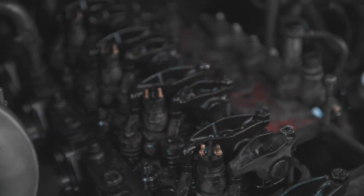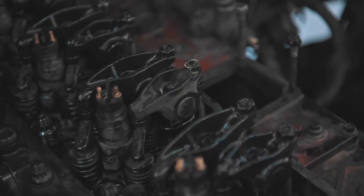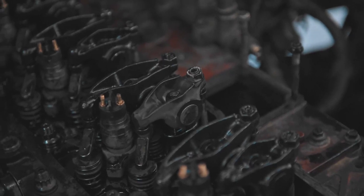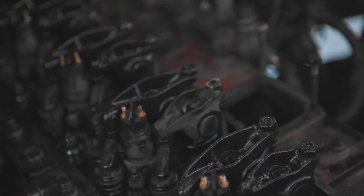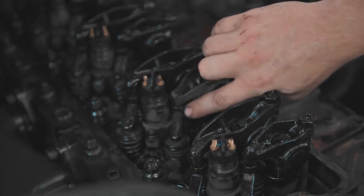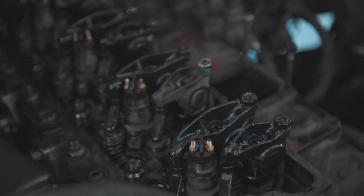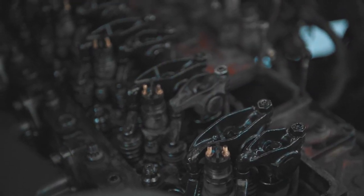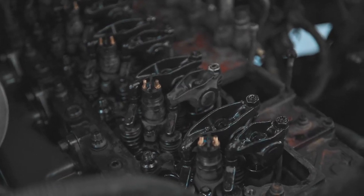Other than that, number three cylinder, the intake, or no, sorry, number two, you'll notice that one looks a little newer right there. Buddy figured out that the, what is it called? The valve? I believe it's called the rocker seat. I would call it a rocker seat thing. It goes on top of the valve spring. Yeah. Rocker seat. Basically, it fell off. It's not supposed to do that. And so Chris had an extra one, and so we threw that on there.